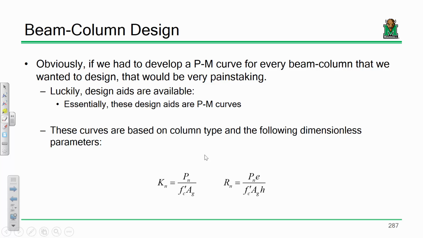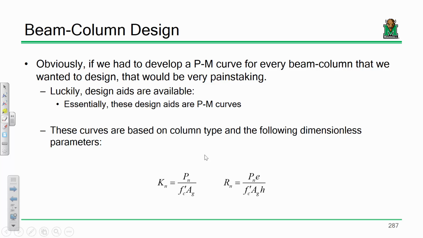Okay. So in practical terms, if we had to derive an interaction chart for every beam column that we would ever see, that would be a pain unless we had a very well-refined Excel spreadsheet, and there are Excel spreadsheets out there that can do that. But for practical purposes, if you're just trying to determine the amount of reinforcement that needs to go into beam columns, that's what these interaction diagrams are for. Okay? So there's a couple things to point out.